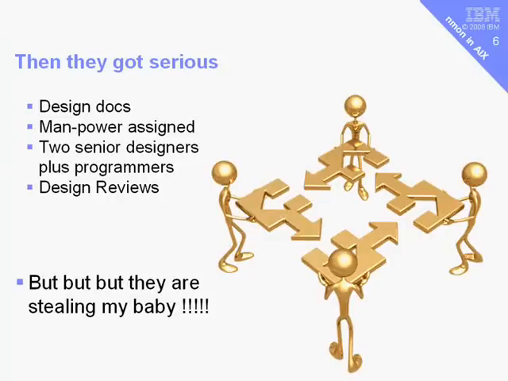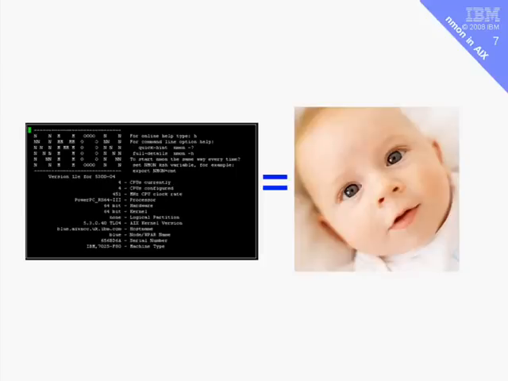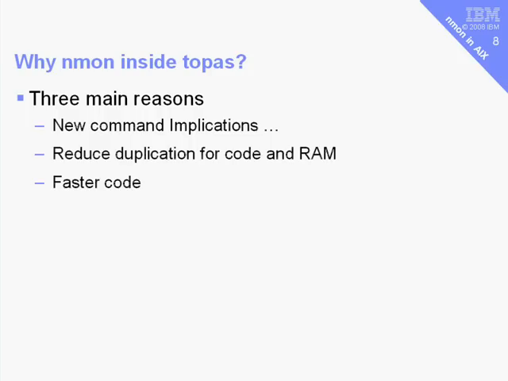I kept thinking, well, okay, I've been offering my code to the AIX labs, and all of a sudden they're stealing my baby. Here's my beautiful baby. I mean the one on the left-hand side, my nmon code, and they were suddenly taking it away from me, and I was perhaps losing a bit of control over it. But we got used to the idea.